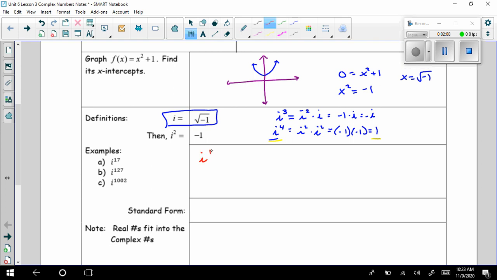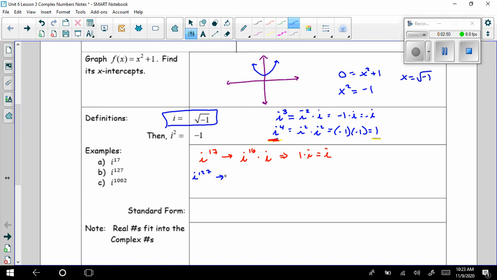All right, so when we're simplifying examples like this where we have i to the 17th, we want to look at how many times does 4 go into 17. And so I can rewrite this as i to the 16th times i. Well, anything that is divisible by 4 just becomes 1. So this simplifies into 1 times i, which is just i. Okay, so look for as many i to the fourths as you can. i to the 27th, same thing. How many times can I make 4 go into that?